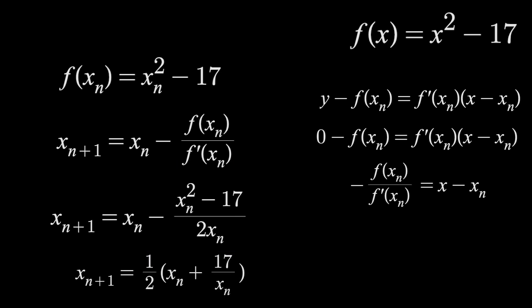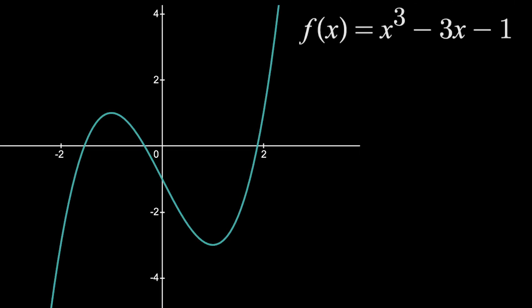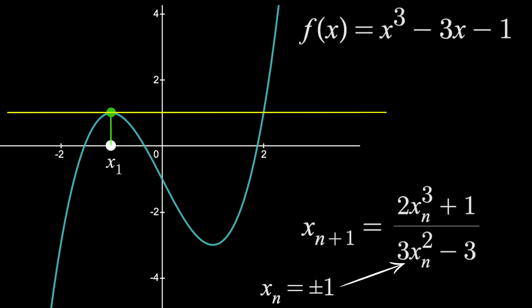This algorithm isn't perfect though, because let's say you have a function like this, the one we saw earlier. And your first guess, x_1, is this point here. Then the algorithm immediately fails, because the tangent line at that point on the graph will never cross the x-axis. So we never even get an x_2, since all we care about are the x-intercepts of the tangent lines, and there's none here. Thus we can't just start anywhere for x_1. And by the way, remember, this is the equation we used before to approximate all these zeros. Notice if you plug in 1 or negative 1 for x_n, the denominator goes to 0, leaving you with an undefined function. On the graph, x equals negative 1 and 1 correspond to the points where we have that horizontal tangent. So you can see how this fails through the equation and graphically.